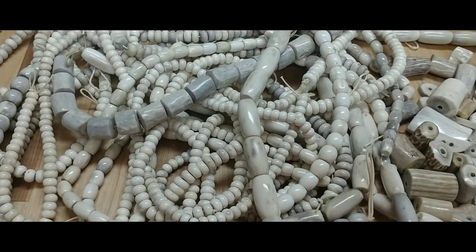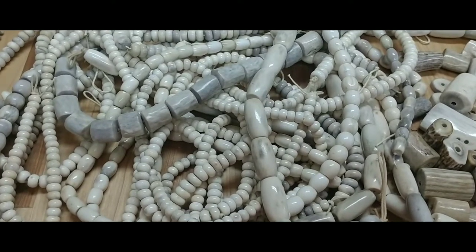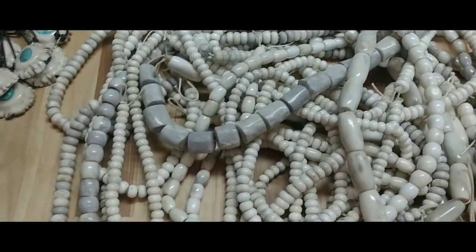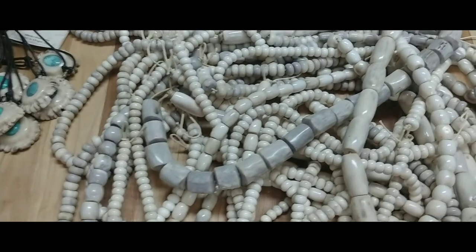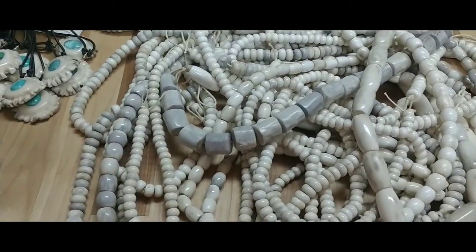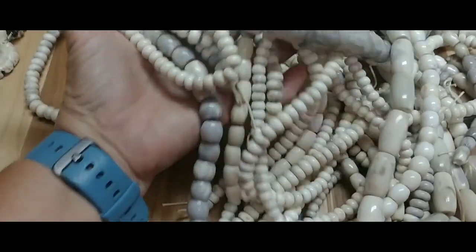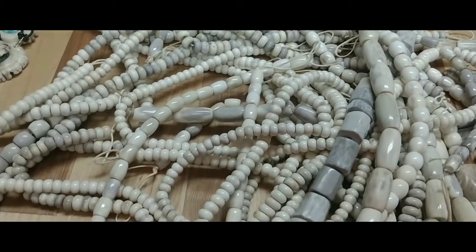People wonder how I got the name Bead Trapper. Well, I had a trading post by that name, and then after a while, people just started calling me Bead Trapper. And when we also began entertaining, I went by that name as well. So I'll get some pictures up so you can see some of the work that I do.